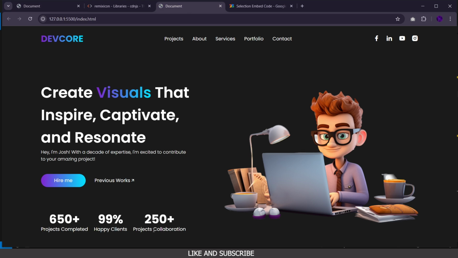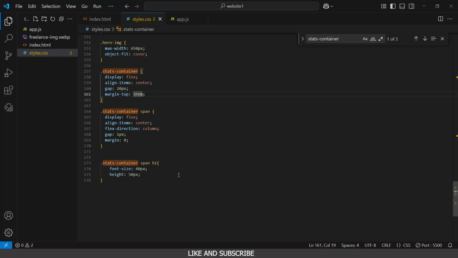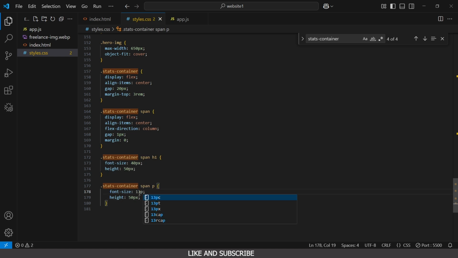But we still need to reduce the text size for the descriptions. So we're just going to target the p tag that is right inside the span. All you have to do is copy this, paste it down here, and the h1 is going to become p for the paragraph tag. So set the font size to 13px and set the font weight.